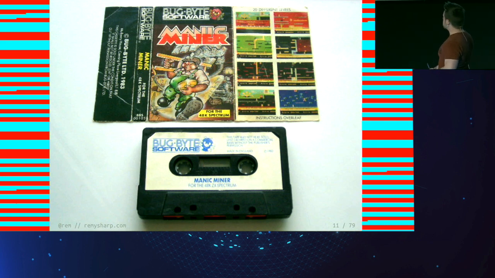And it's a magnetic medium, which means that it can break quite often. So you would stick this tape into a cassette player. The cassette player would be wired into the Spectrum, which you saw earlier. You'd hit play, and it would play the audio into the machine, and the machine would load all that audio, process it, and load a game for you. And really, this was a major part of doing anything on the Spectrum. You had to play this tape into the computer and wait for it to load.